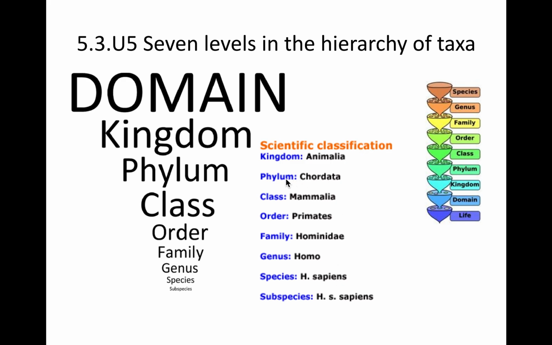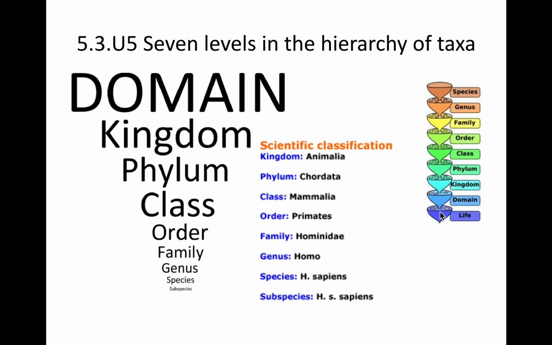This would be for us here. So you can see our full binomial nomenclature. We're in the Eukarya domain, kingdom Animalia, phylum Chordata, class Mammalia, order Primates, family Hominidae, genus Homo, species H. sapiens. So there's our genus name. And then our subspecies name is Homo sapiens sapiens. If you've already written the full name out somewhere in writing, usually you can start shortening the genus name and just leave the final species name written all the way out.